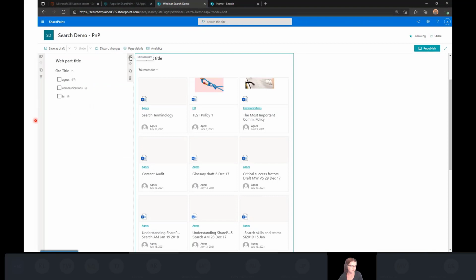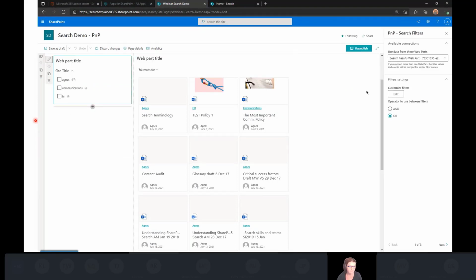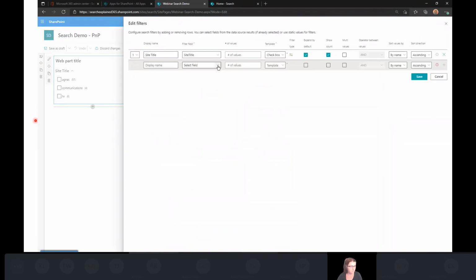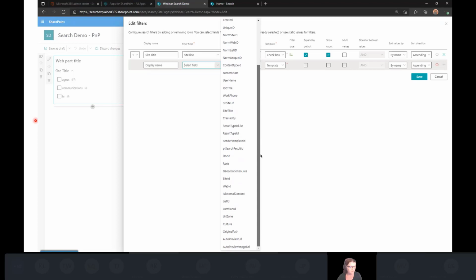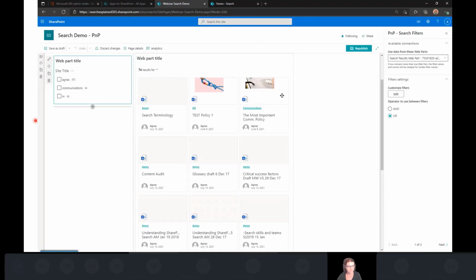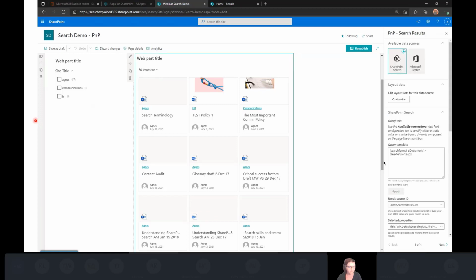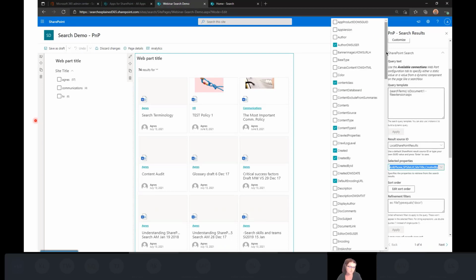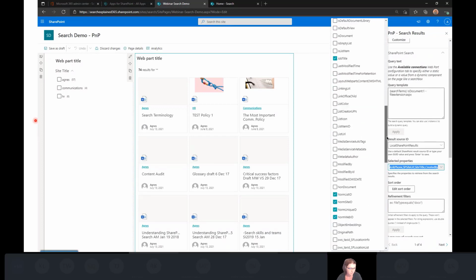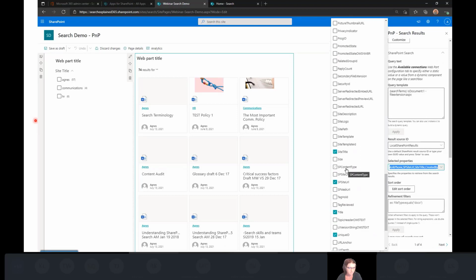And also there is one more thing. So for example, let me go back to the settings for the filter here. So I'm going to open up the available refinable filters, and you can see that the one I used is the site title, but for example, we do not have the content type here. If I wanted to have a filter for content type, I have to go to the search results web part. And in the search results web part, and this is an important step, there is a part for selected properties. You open up this one and you have a list of all the properties that can be used. And if you scroll down, you can see that here is the SP content type. Now I'm selecting the SP content type here.